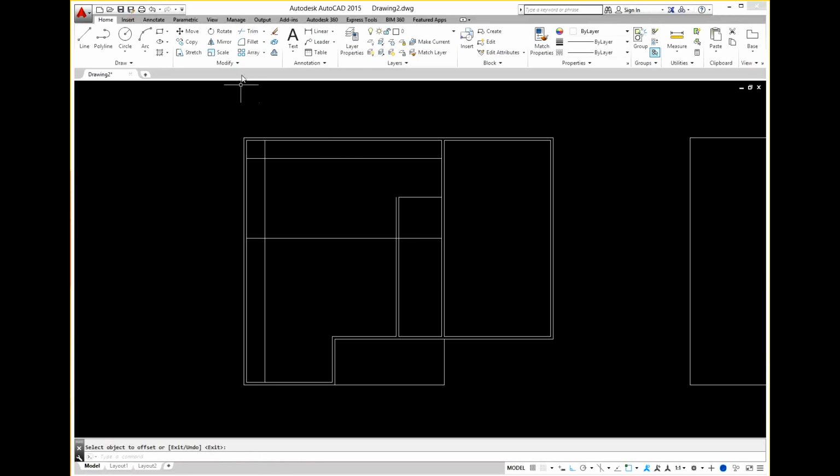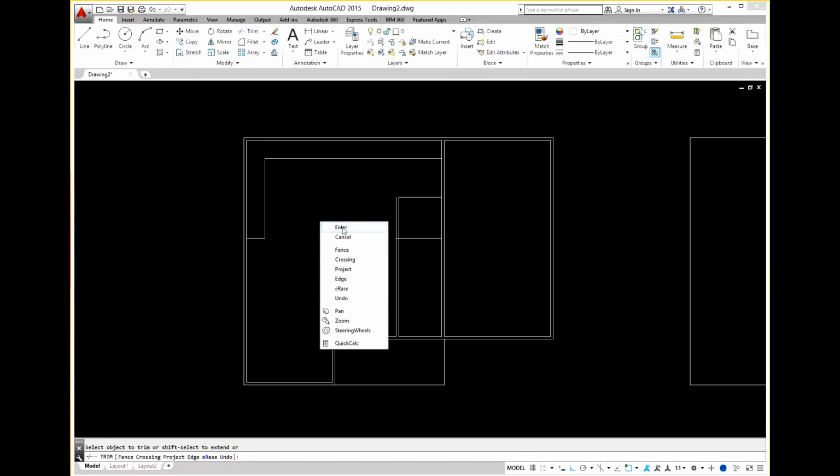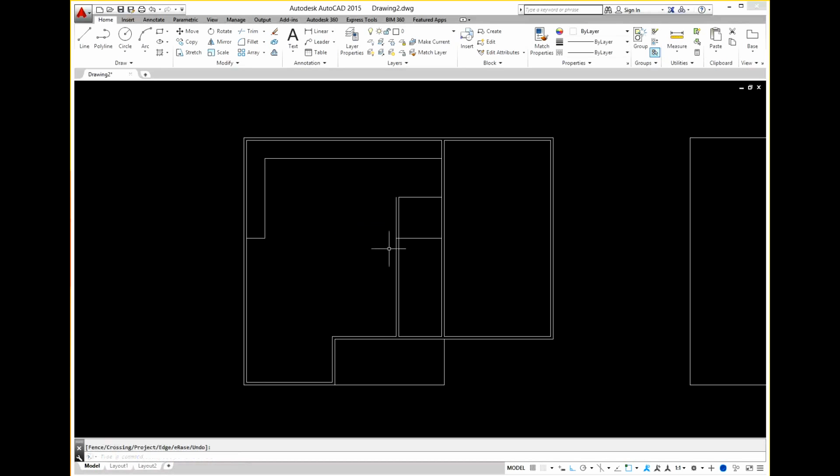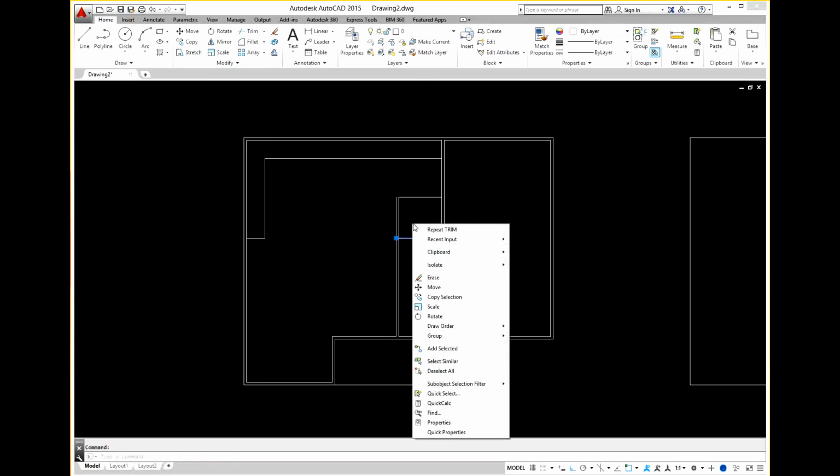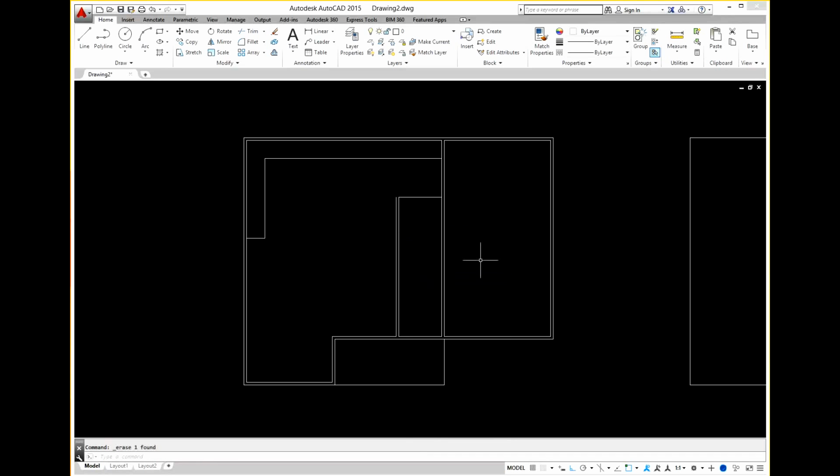Now I'm going to click on the trim button and enter on the keyboard right away, and I'm going to trim my cabinets out. I'm going to right click and enter to get out of that command. Then I'm going to select this line and I'm going to right click and I'm going to come down and click on erase.